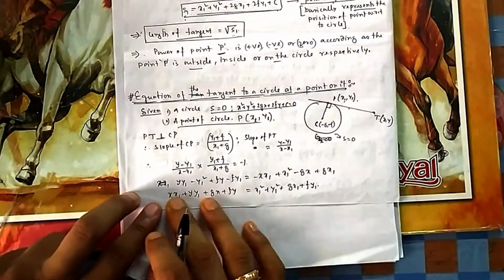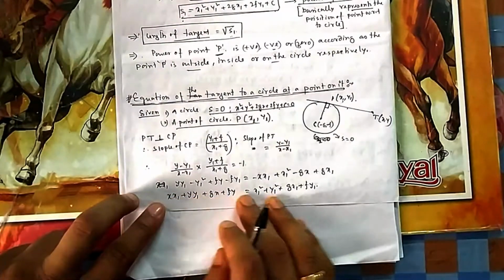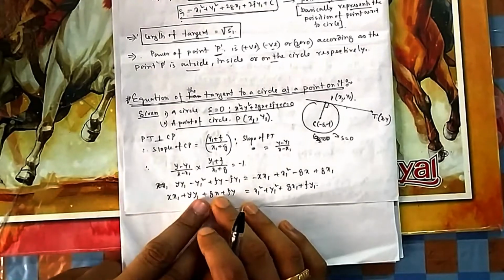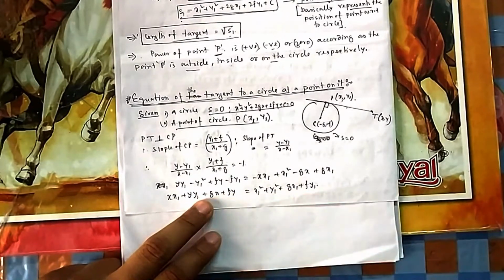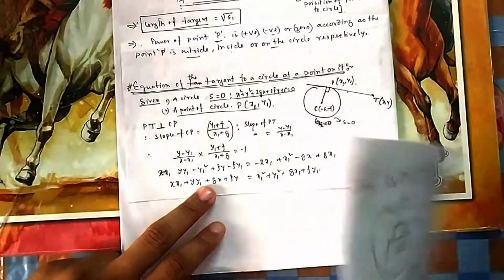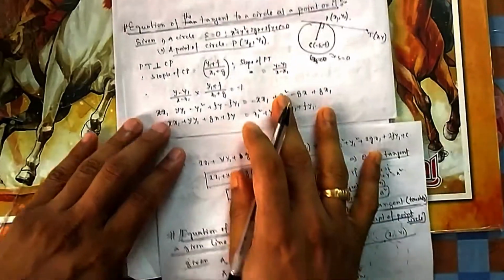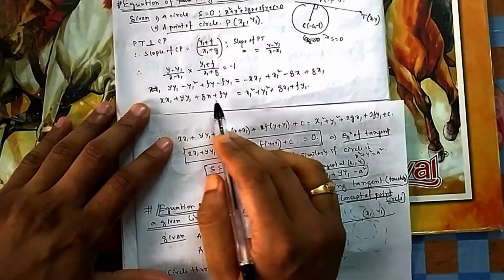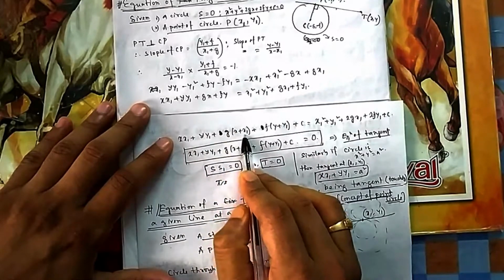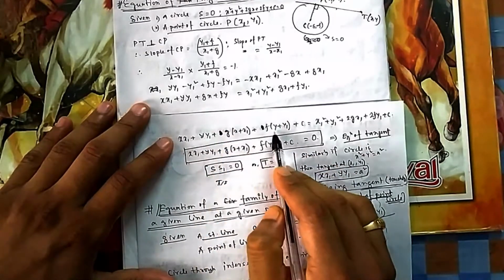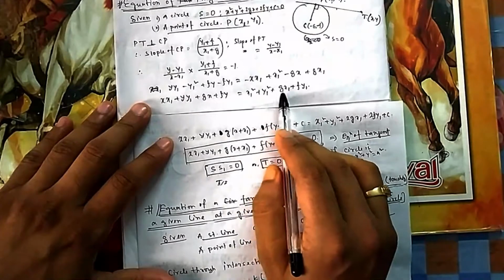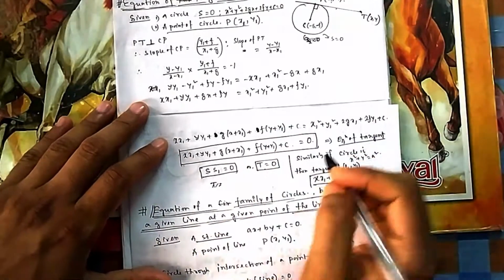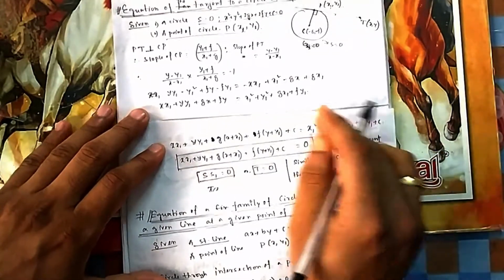So if you open it, you keep all these x1 y1 and x square y square terms, and gx on that side. So you add gx1 on both sides. Here also gx1 you add, here also gx1 you add. So now you see this is x x1, and if you add gx1, so if you take g common, it becomes g times (x plus x1), and fy plus fy1, so f times (y plus y1), because you have added gx1, it becomes 2g, 2f, and c I have added on both sides. Why? Because this will give you the original equation.